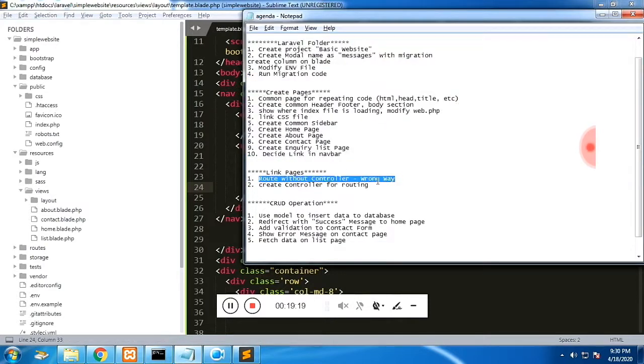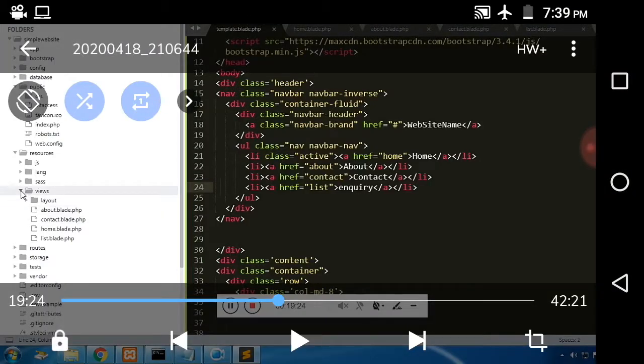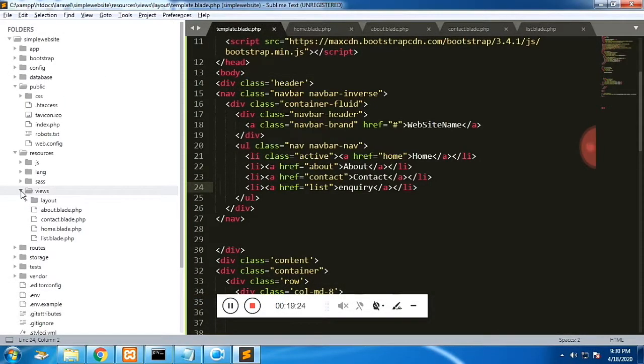Now, just by creating the pages, Laravel doesn't know the location to fetch them. Please focus. Just by creating five pages, Laravel does not understand where the page is unless and until we register it in the web.php. What will this web.php do? This web.php will show where each file is.